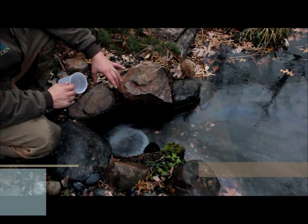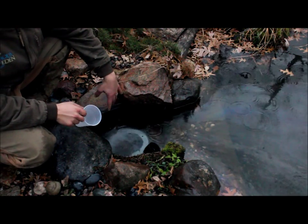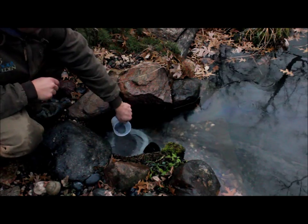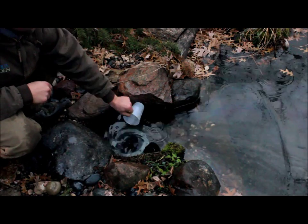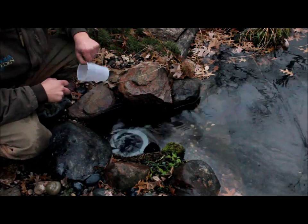Okay, you'll now notice down here in the helix skimmer on this pond that some of the oil is collecting on the top, so I'll just take a little cup here and skim it off the top. Get some of that residual oil, and we're good to go.